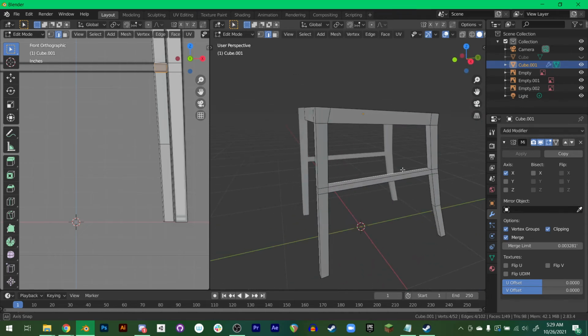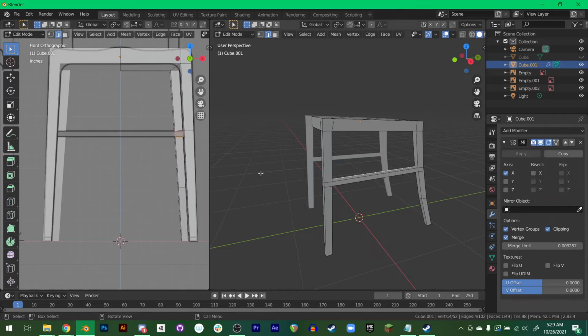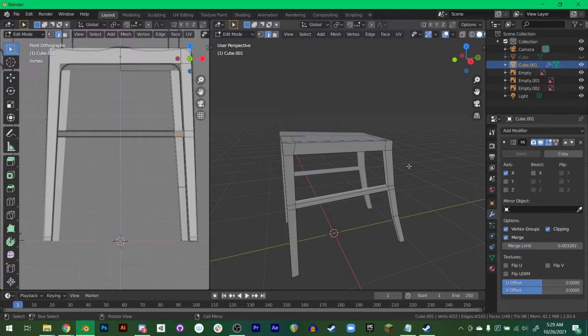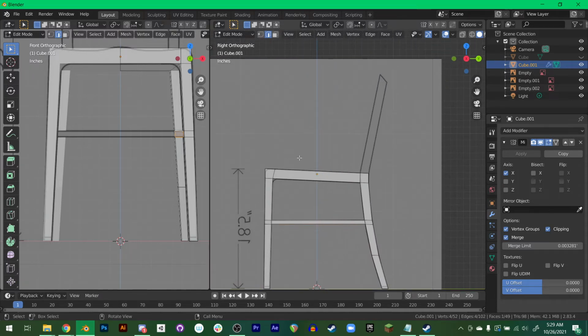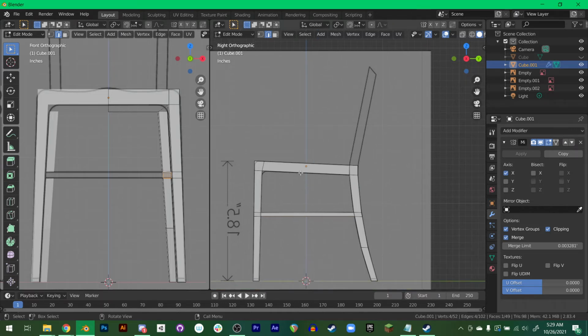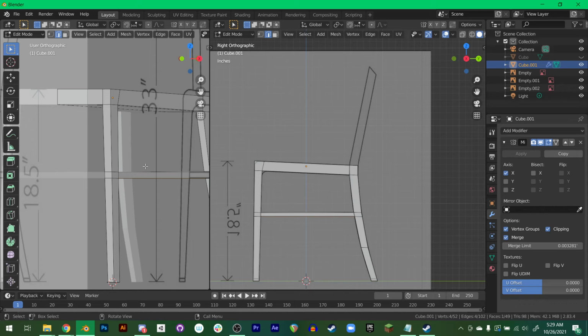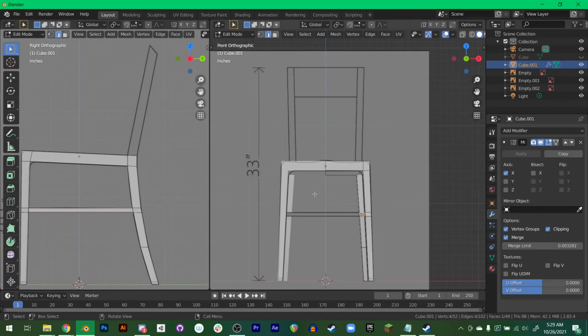So I'm going to do the same thing with the front bar, but since I have my mirror modifier applied, or not applied yet, I can view it, but it's not technically applied. I'm going to hold off on doing that for now. So I'm going to switch my views. So this is going to turn into my side view because I think I'm going to be working in the front view a little bit more.